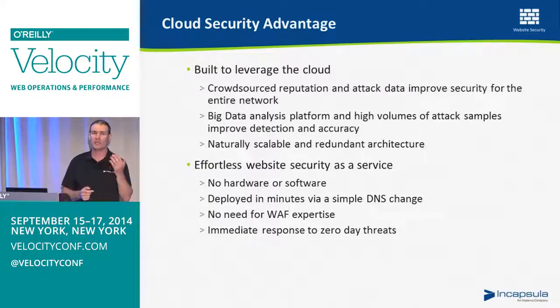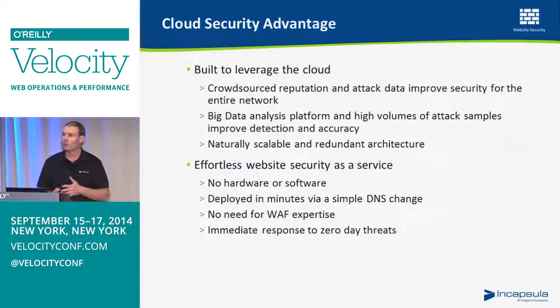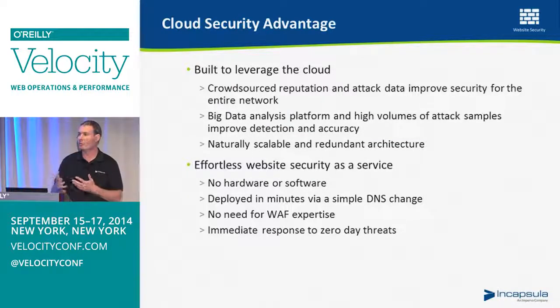There are millions and millions of open source stacks and even proprietary codes that have never been patched and will probably never get patched. When you use a service, whoever's running the service essentially applies what's known as virtual patching. So in our instance, we have a security team that, as soon as a CVE is published, will come up with an antidote, which is essentially a rule trying to identify someone trying to exploit that specific vulnerability. And once they put that rule in place, essentially the hundreds of thousands of websites that are using a service like this are immune to that vulnerability, which really helps with dealing with and responding to zero-day attacks.